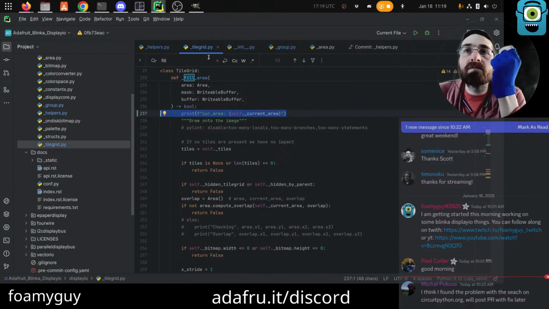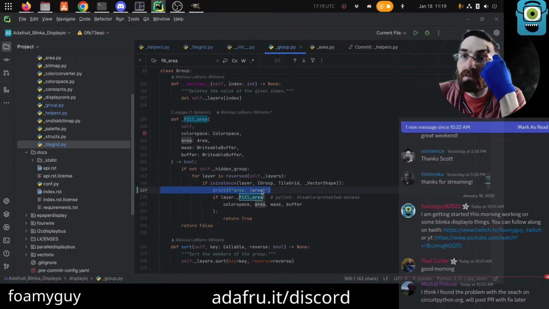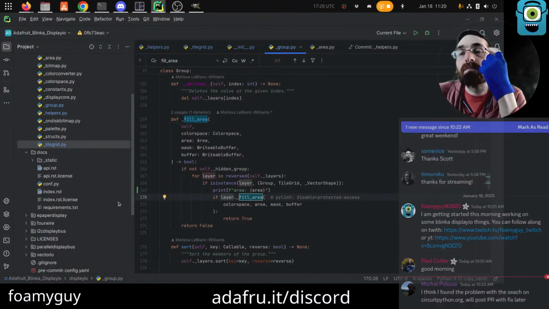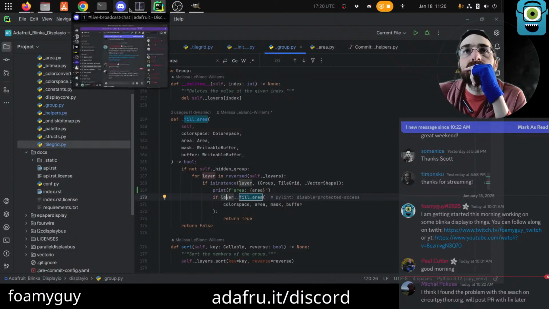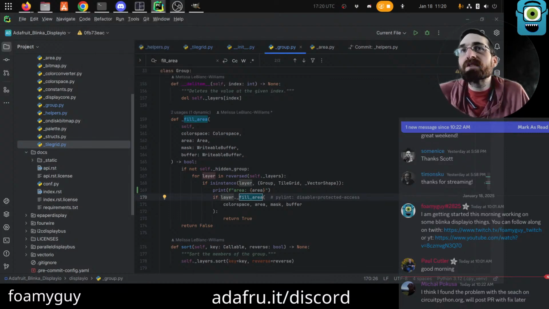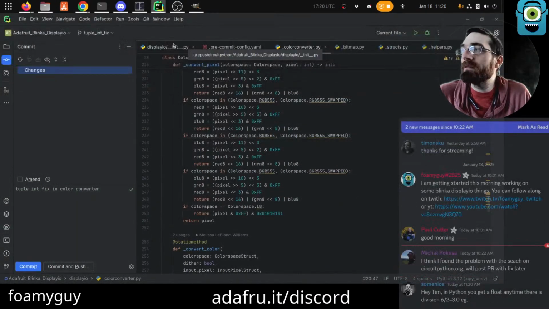And right before tilegrid.fill area is group.fill area, which is just going through layers. Is it a specific one? See if we can narrow it to which layer is broken.